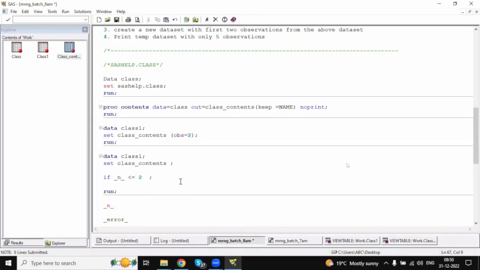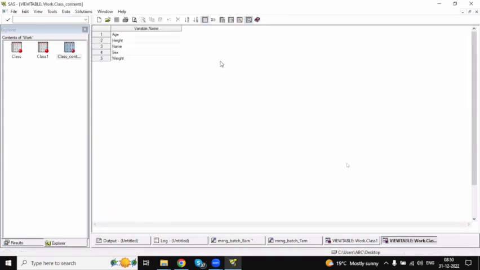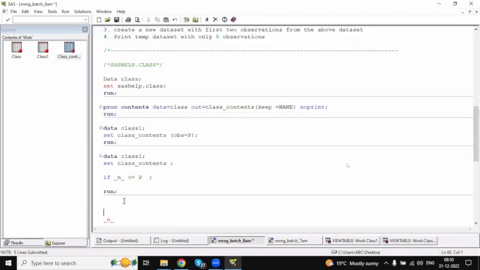Now I'm filtering on the condition wherever the _n_ value is less than or equal to 2. Which scenarios will come? First observation: the _n_ value is 1, so 1 is less than or equal to 2, condition satisfied, so the first observation will come.